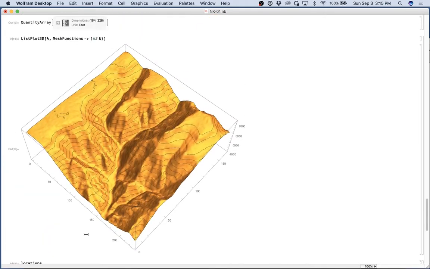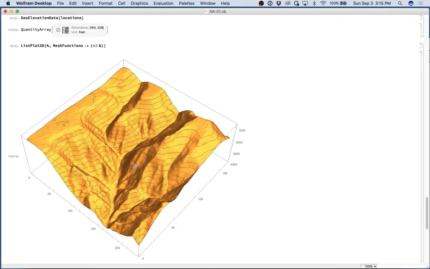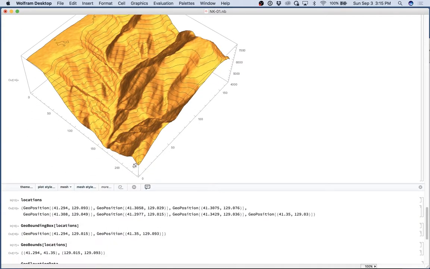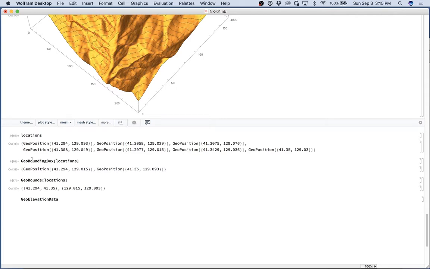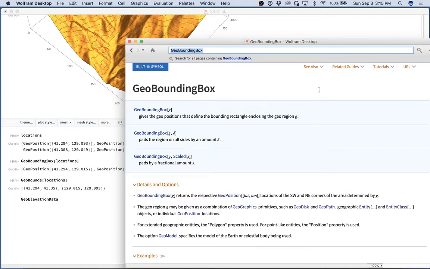Let me think how to do that. Good way to do that, relative to that bounding region. Let's go look at the documentation for geo-bounding box, see whether that helps us. Always good to see the see alsos.